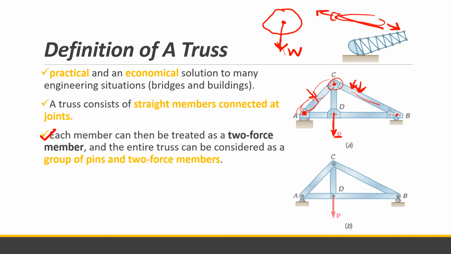and two-force members. So for example, kung nakita kayo ng bridge, pag tinitingnan yung connection, merong maraming bolts or rivets. But for sa analysis of structure, it is customary to assume that it is a pin connection. Parang isang connection lang sila. So para maging group of pins and two-force members yung structure natin.